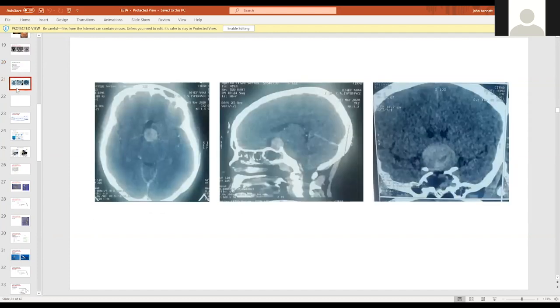Okay, this is just a case that we did recently in our hospital. Just here to show you that you really need to look in the middle. You see that you have the sellar type of sphenoid sinus. And you see on the right how it is located, surrounded, and it's really medial. So when it's in the midline, you are pretty sure that you can reach it. And inside, you don't see septa there. This is important to see on the coronal view. Okay, let's go for the next slide.